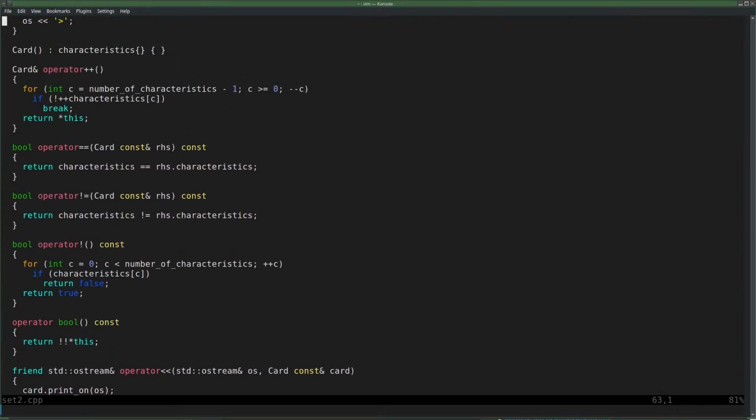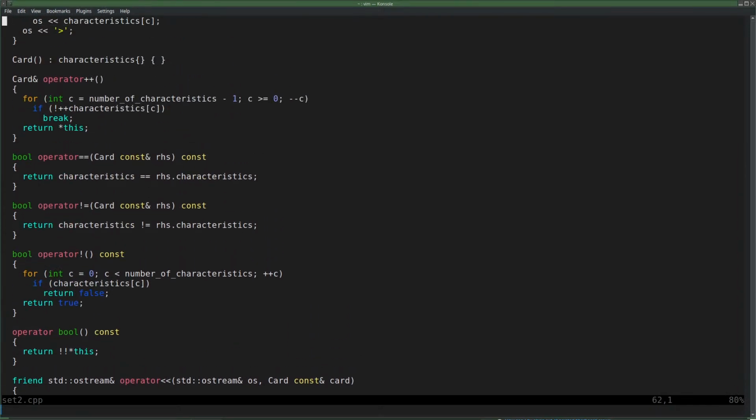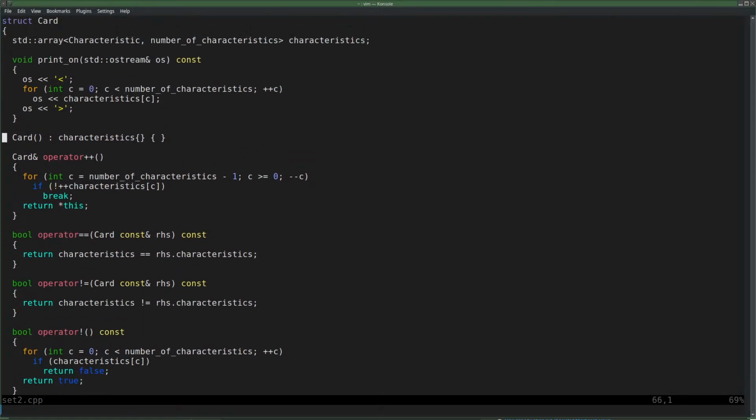And that, increment. If not, should be no not.